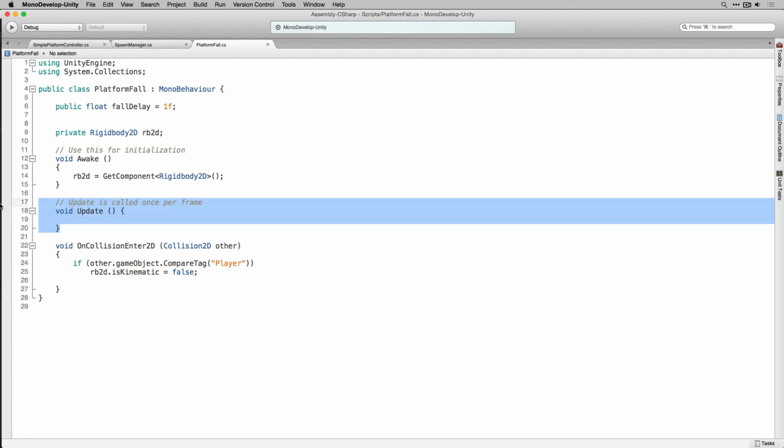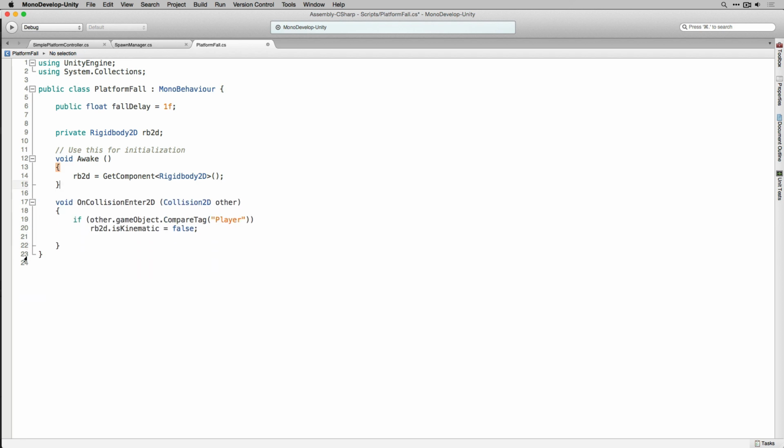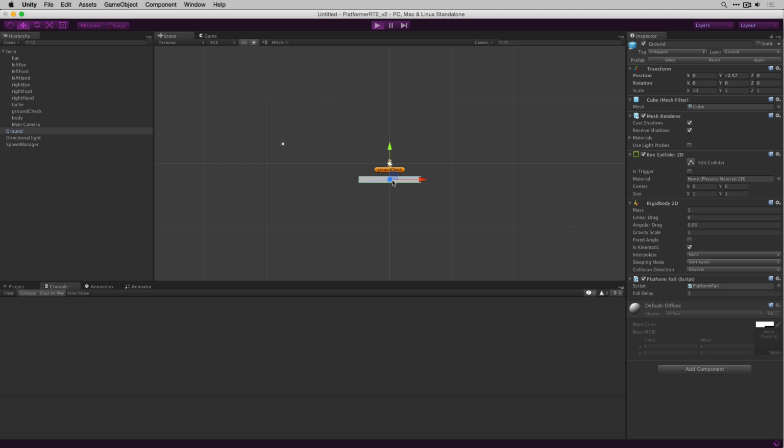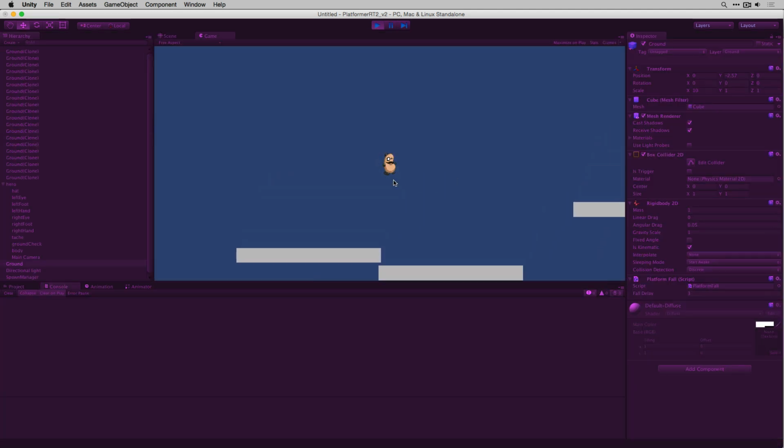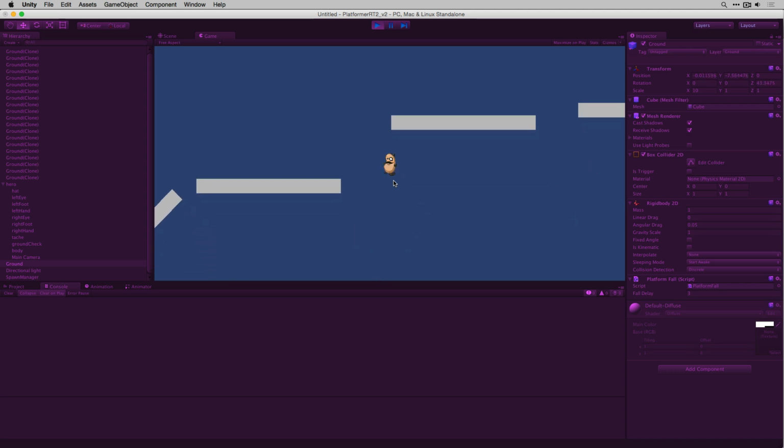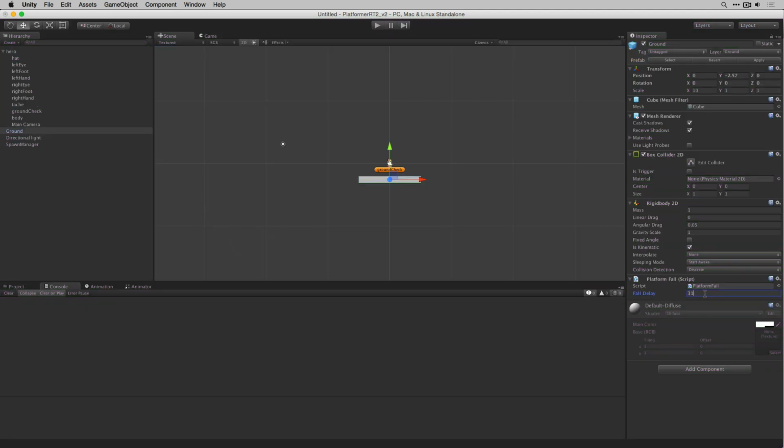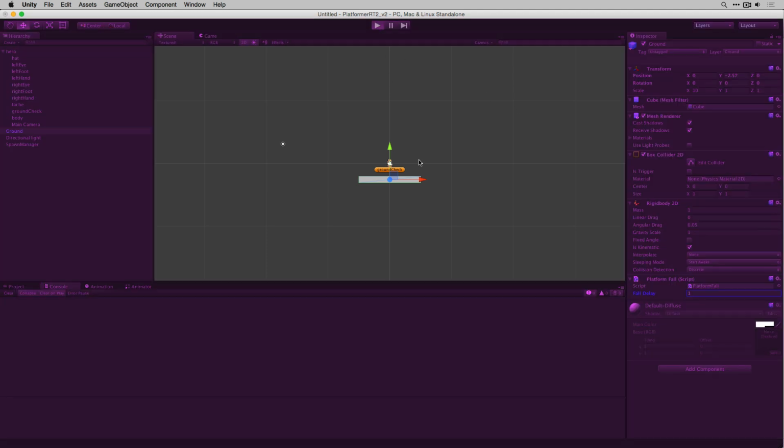So what we need to do is we're going to make another private function called Fall. And we're going to invoke it. We're going to add a little delay here. So cut that. Move it here. I'm going to say Invoke Fall, passing in fallDelay, right? That was why I declared that delay and then I just didn't do anything with it. Invoke Fall after fallDelay seconds. So now, yeah, there we go. It's waiting 3 seconds. So 1 second was actually a good value to begin with. I just wasn't getting any delay at all.